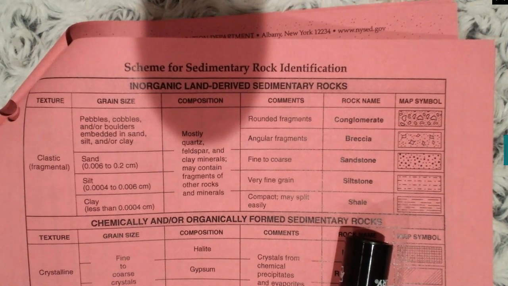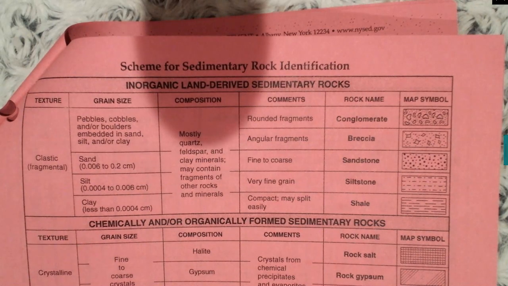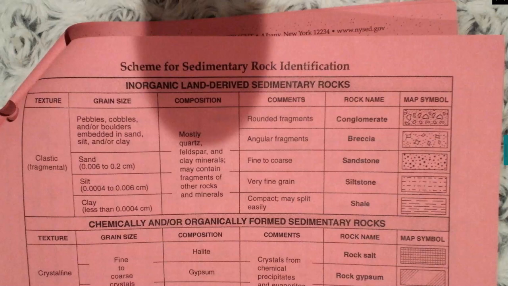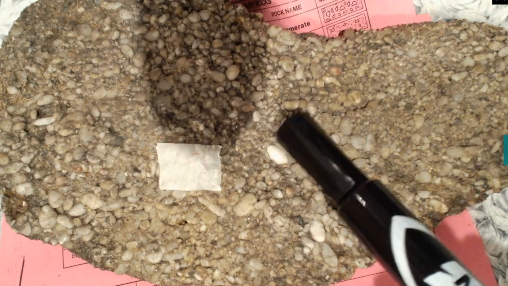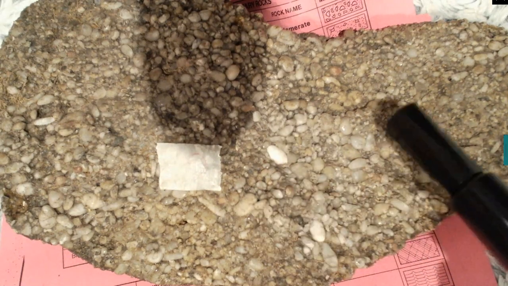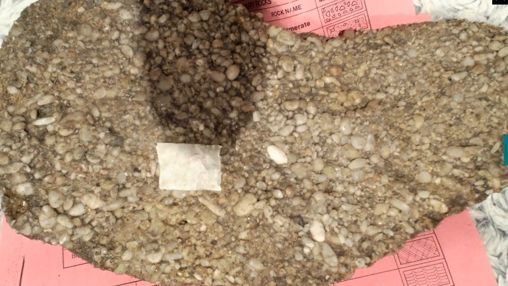Good thing for you guys is you've seen a lot of shale in your life, so you probably can picture what it looks like. But I did want to show you some of these clastic rocks while we're talking about them before we go on to the other ones. So conglomerate, I have a piece right here. I found this in the Allegheny National Forest. And you'll see, pardon this, just a piece of tape. Can't get it off right now. But you can see that we have individual pebbles, rounded pebbles, cemented together.